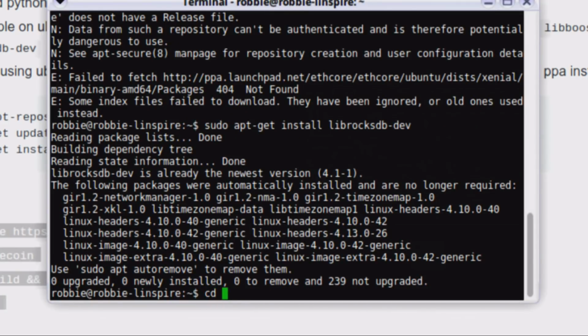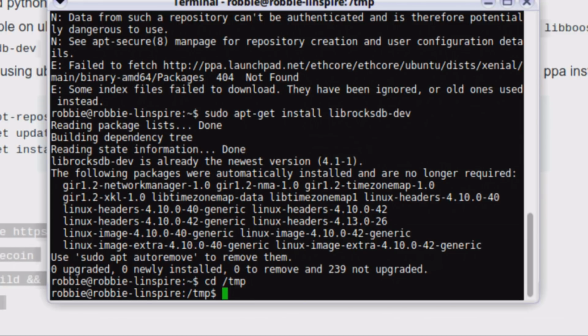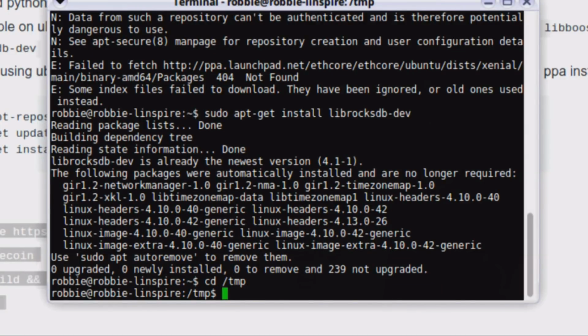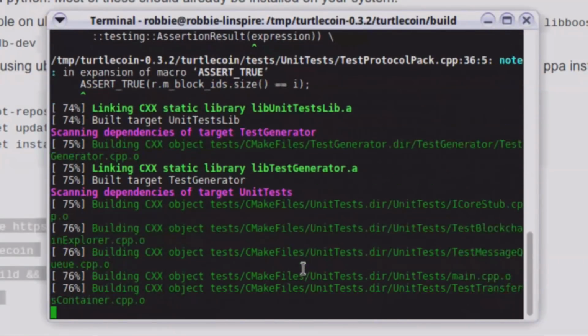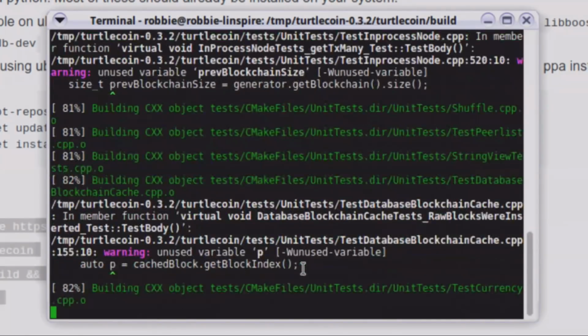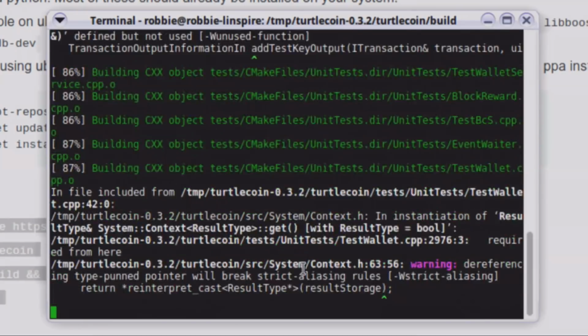Now I'm going to grab this. I'm going to jump into cd /tmp, and I'm going to run these commands. The initial steps, like cloning the GitHub repository, making the directory, and running CMake, don't take very long, but the final line, that make line, takes about 35 minutes to build the software. Wow. So because of that, I wanted to pre-do it, and I've accelerated things for you. So we've pasted that into my terminal, and now it is running through super fast because I've accelerated this from 35 minutes to only 48 seconds.